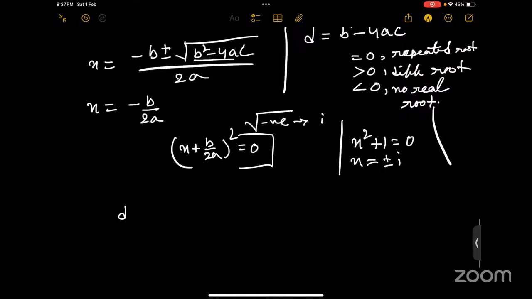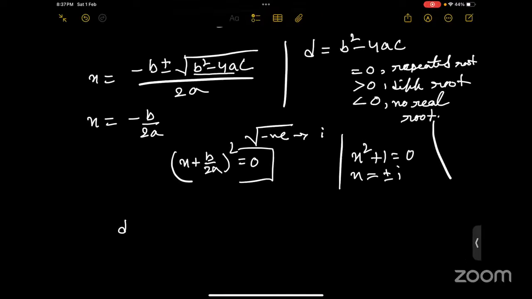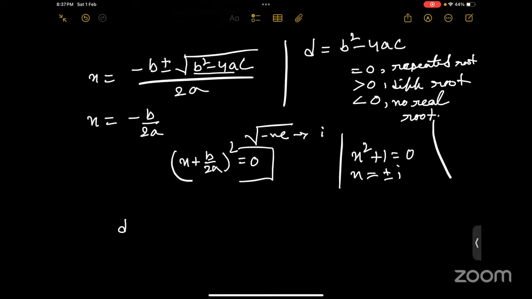Negative roots, they do not exist, ma'am. No, not negative root. If the discriminant is less than zero, in that case we will find the complex root. Because we are working on the real line, we will say that the root doesn't exist. That means real root doesn't exist. We will not say the word real, but in our mind there should be real root doesn't exist.